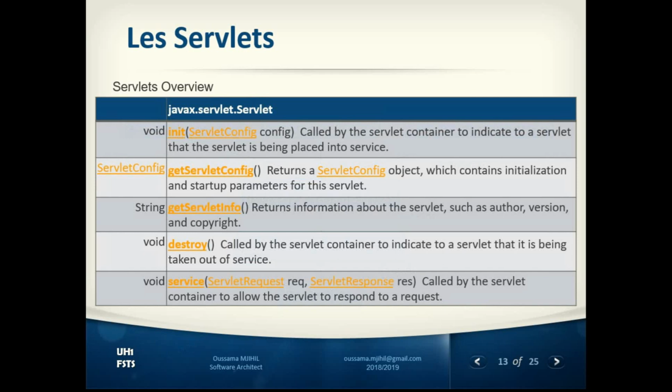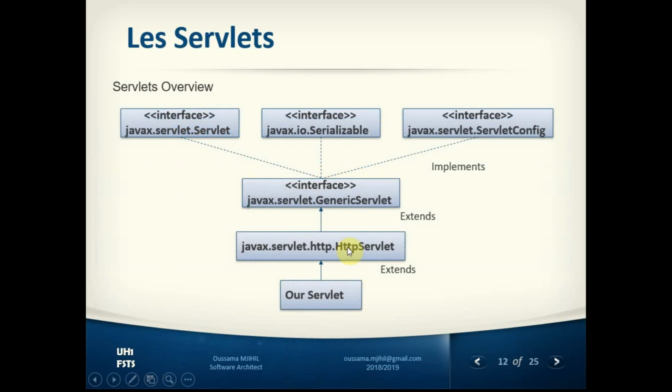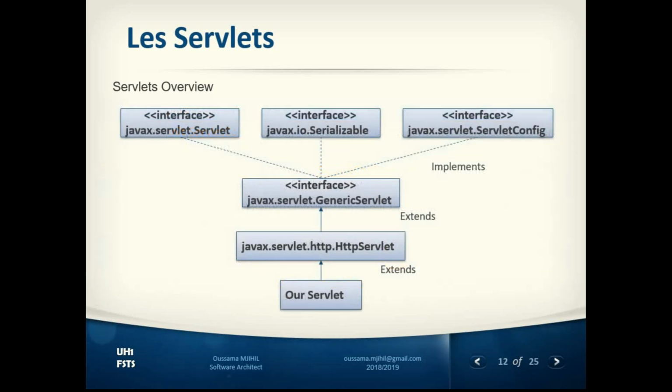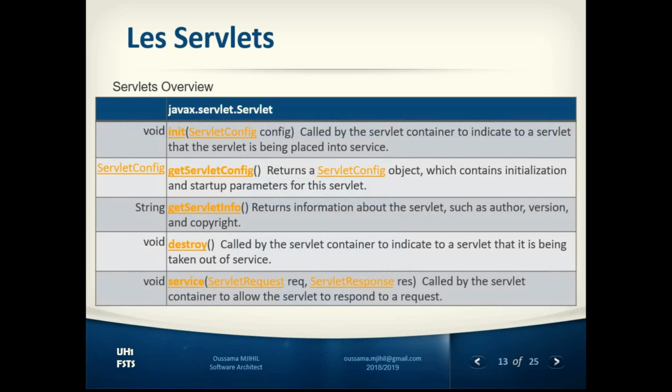Here are some methods we can use, some methods we can override that are already on servlet, and we inherit them as we have seen here, and they are here in HttpServlet. When we extend HttpServlet, we can override them or we can use them.